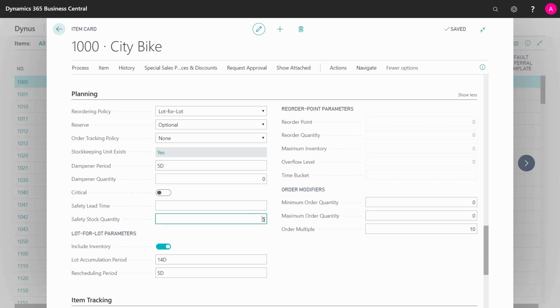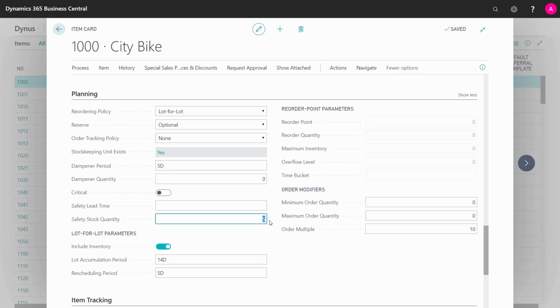So the safety stock quantity will be interpreted by the system as a zero quantity. So this is the zero level, meaning I always want to have 5 on my inventory. So when it's planning, it will assume we should always have at least 5. So if we have a safety breach because of some upcoming demands that we haven't seen, it will plan backwards and make the planning lines more urgent. So this is like a secure inventory for us.